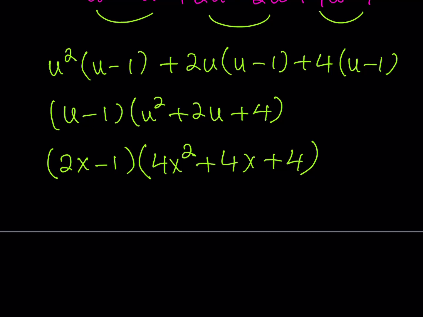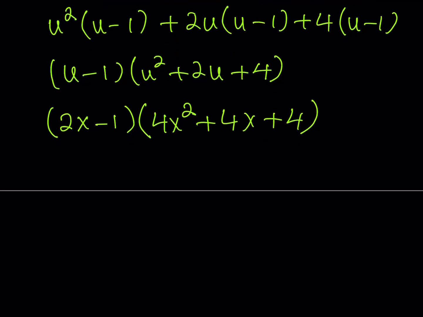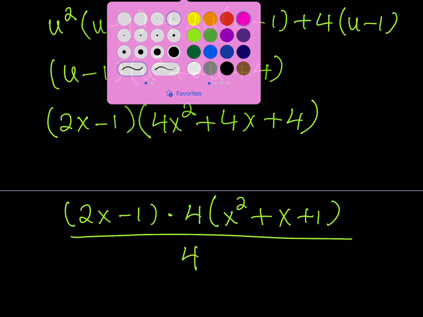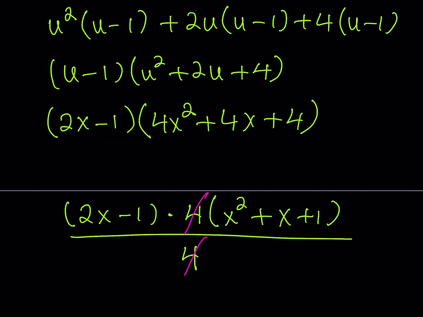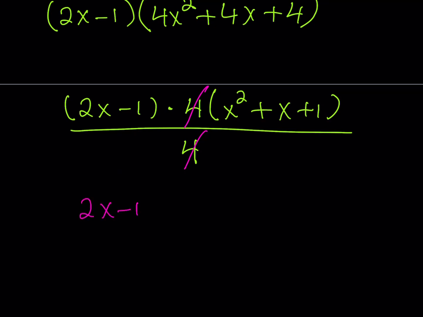Remember the note? Remember to divide the expression by 4. We're supposed to divide this by 4 to get the original expression. But wait a minute. Before we can divide, can we do something? Absolutely. We can factor out a 4 here. Look at that. Isn't that beautiful? Of course, it was all meant to be. We can get (x² + x + 1) from here with the 4 outside. And then we're dividing by 4. These two are going to cancel out. And we're going to get the result: (2x - 1) multiplied by (x² + x + 1). As in the first method, we got the same answer. Beautiful.